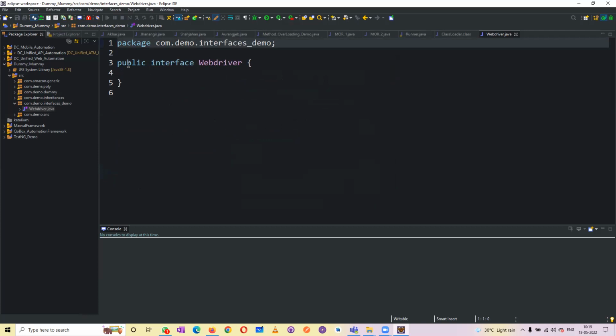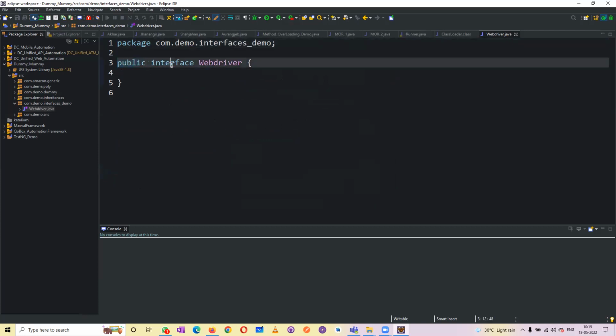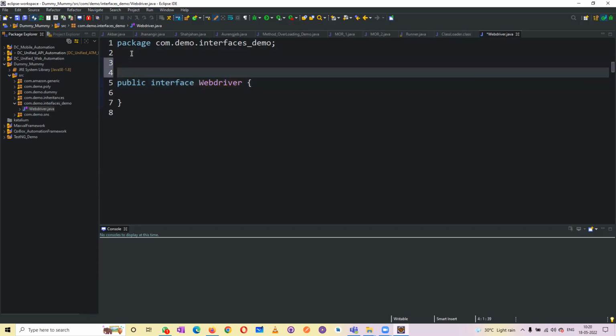If you see here, previously this is public class name. So previously, whenever you created a class, it would come as a class. But now it is coming as interface because we created an interface. Okay. Now, I told you the 4 pointers. So the first pointer is unimplemented methods.